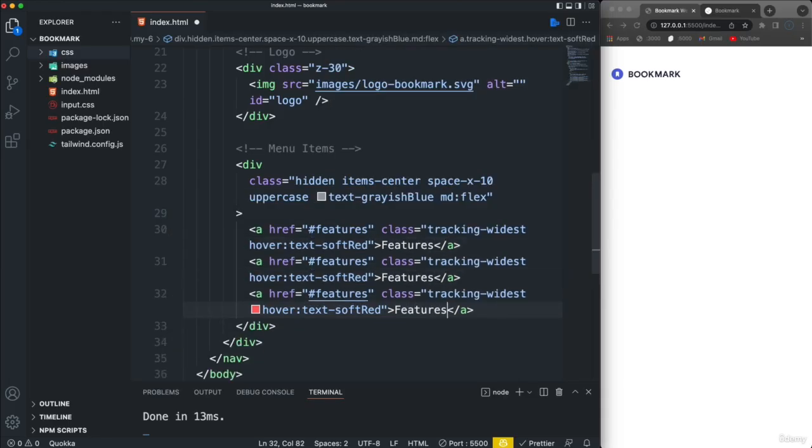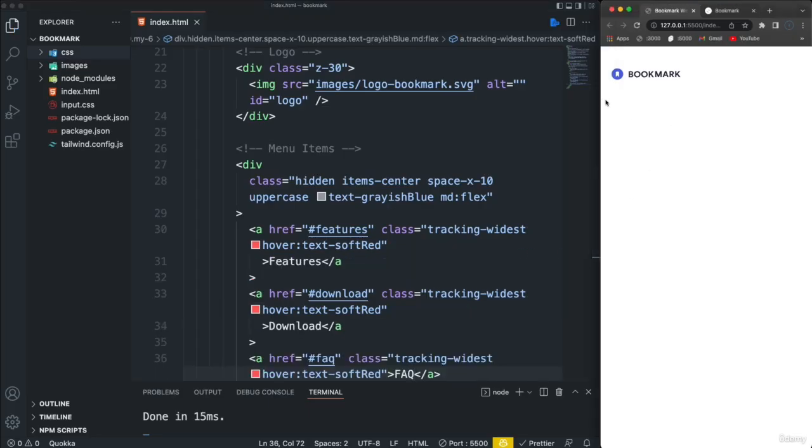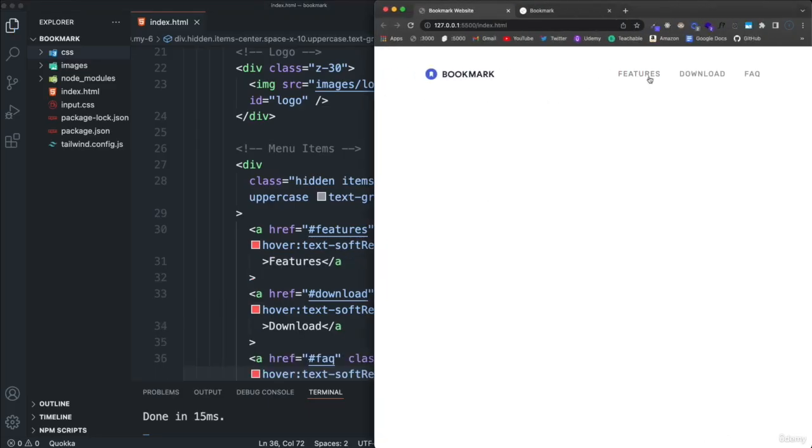And then we'll just copy this down. This next one is going to be download, and the ID is going to be download. And then this one here is going to be FAQ, and we'll change this to FAQ as well. So if we save that, and make this a little bigger, it should look like this.